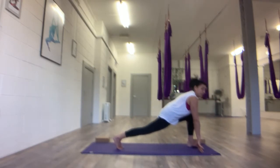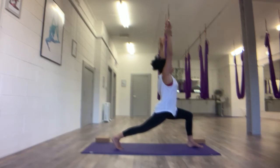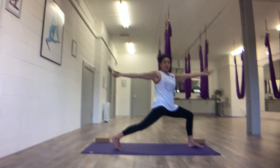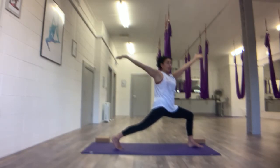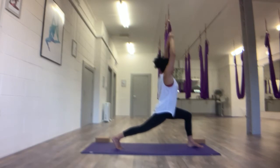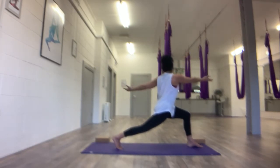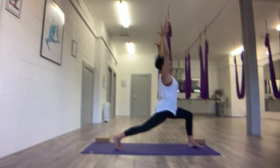Really feel that lovely alignment through front knee, front ankle, back heel, back toe, flowing out of the high lunge. Big inhale here, exhale, settle into it. So on the next exhale, spin out to the right, floating those arms out, pressing up to those fingertips, deepening into that bend. Inhale, come into center, square off those hips. Exhale as you draw it out to the left, soften into the shoulders, press out the fingers. Inhale, bringing ourselves all the way up.